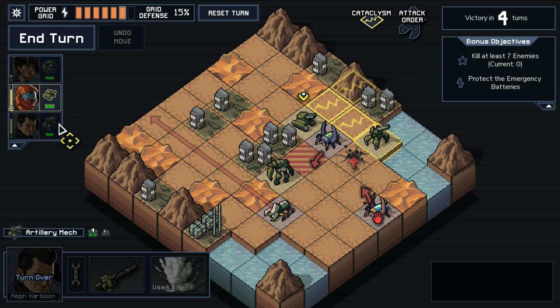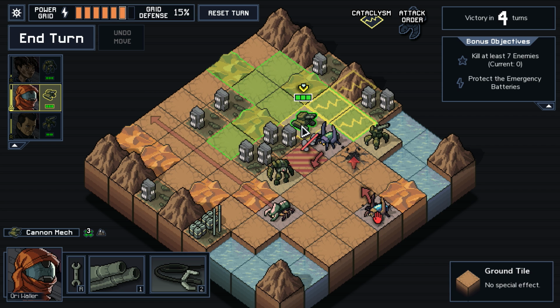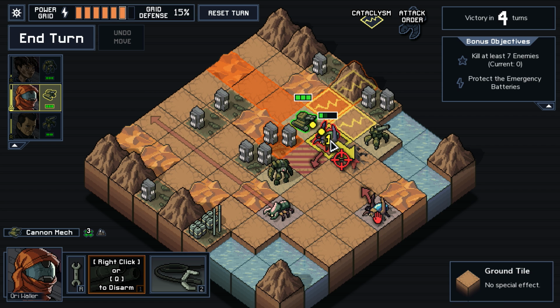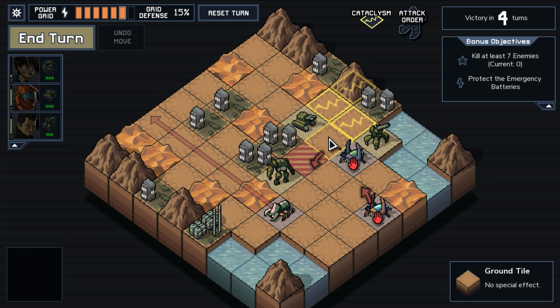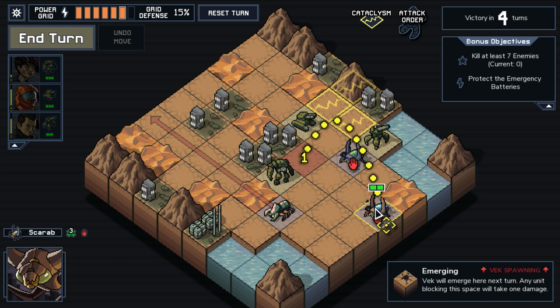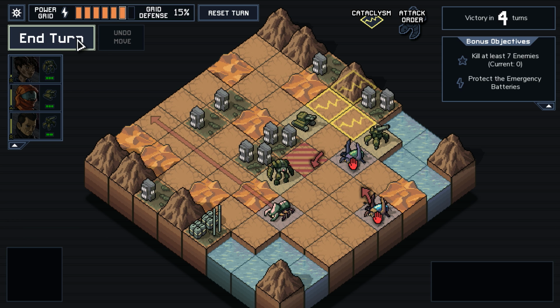We do also have on our cannon mech the grapple to pull somebody into us if we wanted to, but I don't think we need that here. I think we just take this shot. We block both of these scarabs, or both of the Vek from spawning. He'll die. This guy goes down there. This guy takes 1 damage. All the buildings are safe. I think that's a decent start.